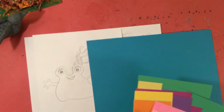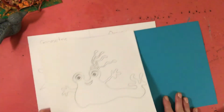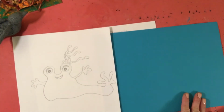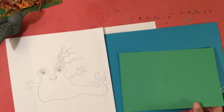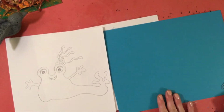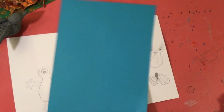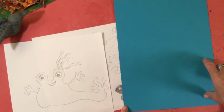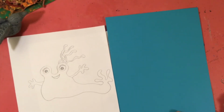You want to decide what main body color you want your monster to be. This piece of paper looks like it is big enough. The green paper could possibly be big enough as well, but I think I'm going to use the turquoise piece because I like that color. I can use the turquoise piece this way, so then I can save this top piece for something else later on.